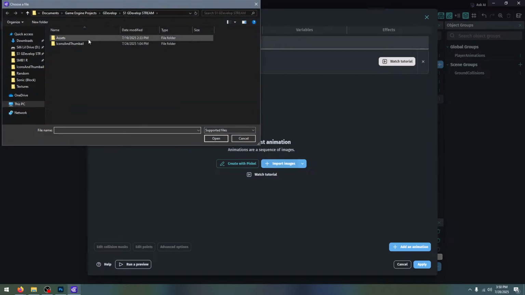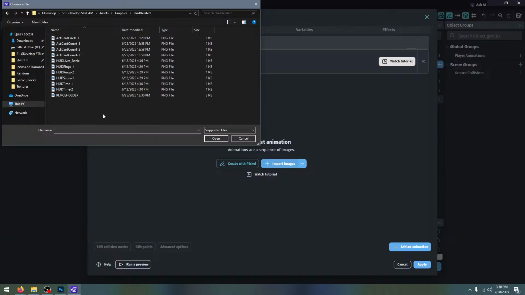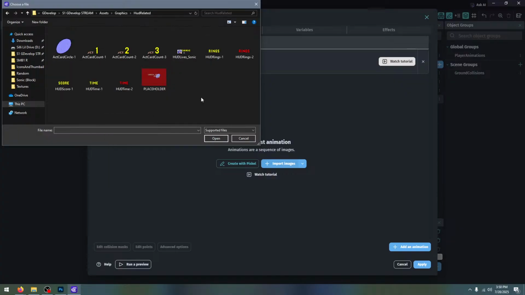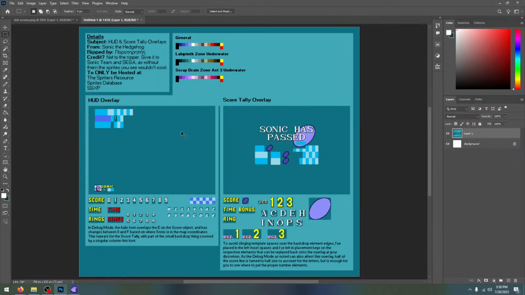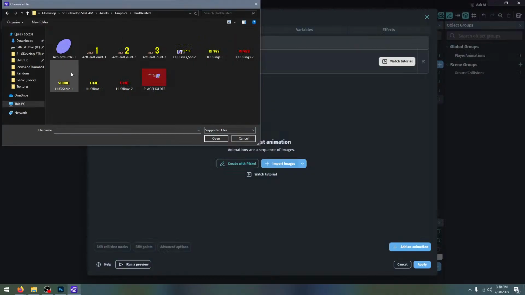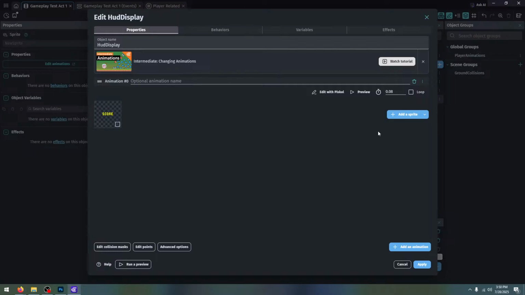Now we got our HUD display. We could go to assets, graphics, grab our HUD related stuff, and in order, it goes score, time, rings. So we're going to copy the same order.